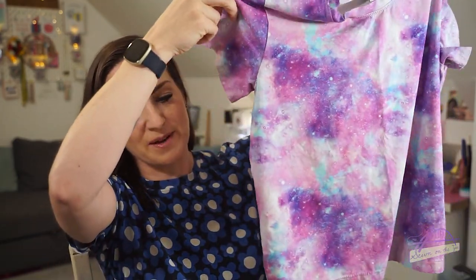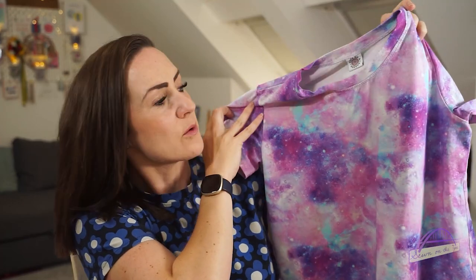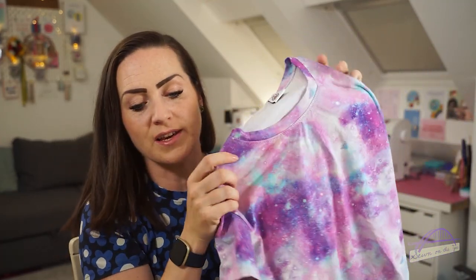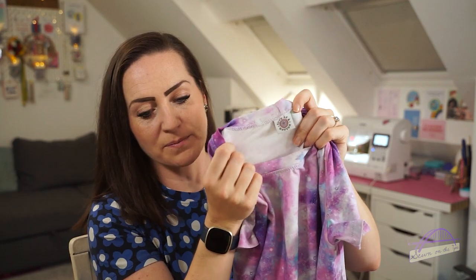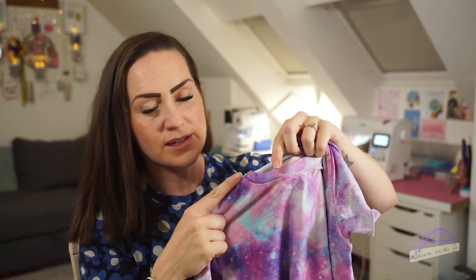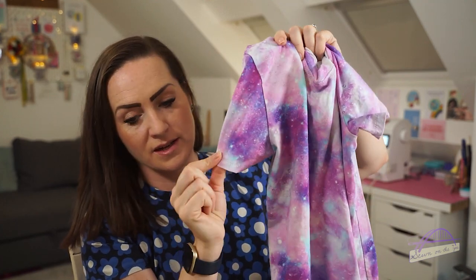The first one I made — I've just pulled this out of my cupboard so it's not going to be ironed — is in this beautiful galaxy print fabric from Sewisfaction. It's a cotton jersey and the colours are just absolutely stunning. I sewed this up completely on the overlocker, added a little cute-as-a-button label from Paige Joanna, and top-stitched down the neckband with a zigzag stitch. The hems on the sleeves and the bottom are done with a zigzag stitch as well. It was a straight size 5, no alterations, and I absolutely loved it. However, I did think it was possibly a little bit short, so on my other versions I've added 4cm to the length.